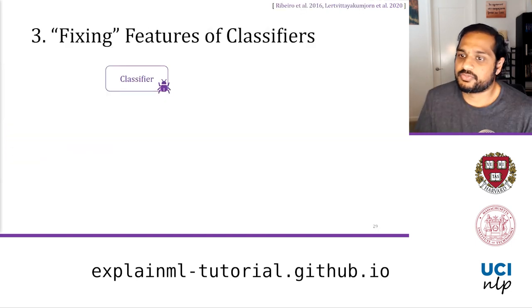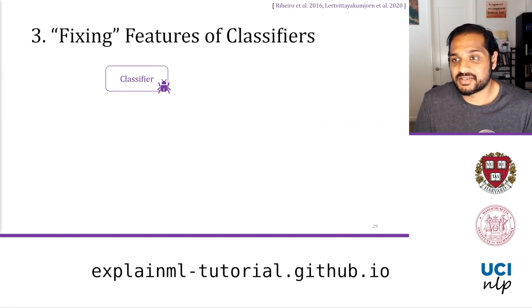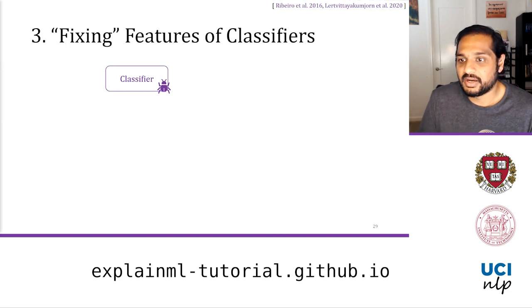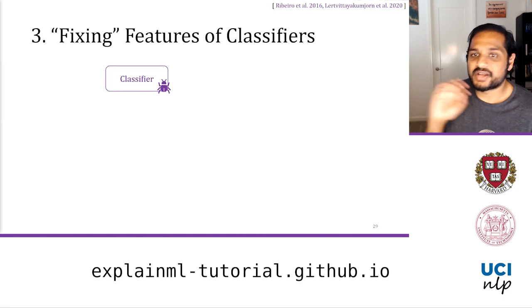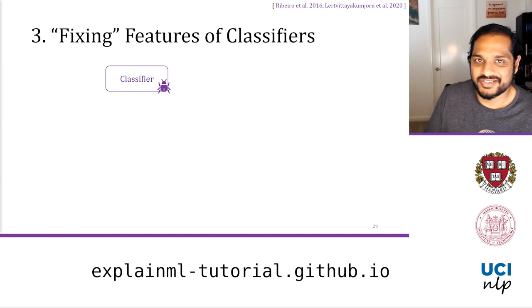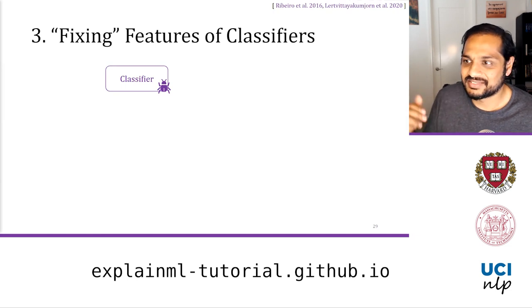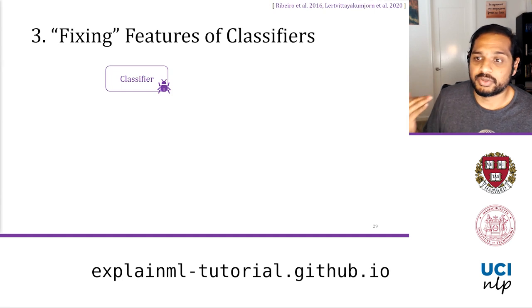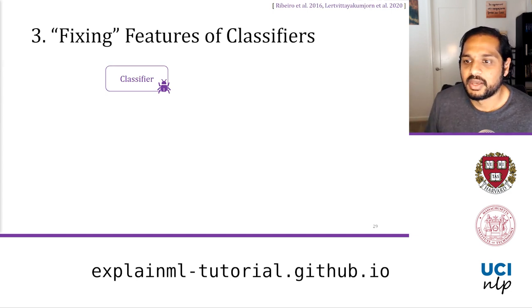The third way to use these explanations for debugging can be thought of as fixing it, or actually improving the classifier. You can't always do this because of how feature engineering works, or is often not present nowadays, but you can do that sometimes. So what you can do is take a buggy classifier. For example, you can do NLP, where there are some words that the classifier seems to be focusing on, and those are just noisy words that should be removed.